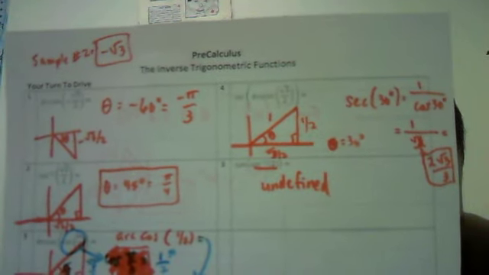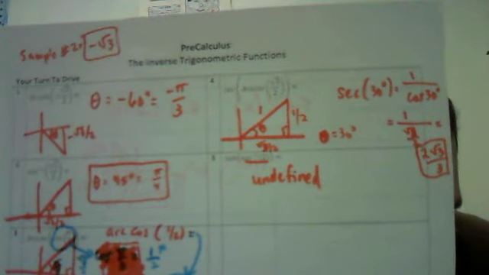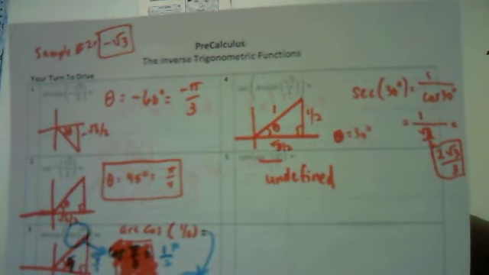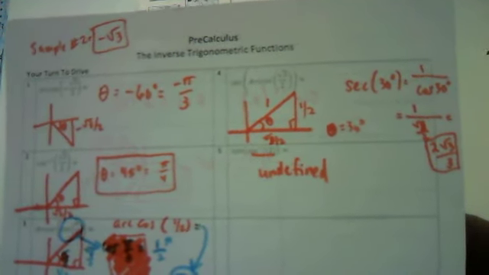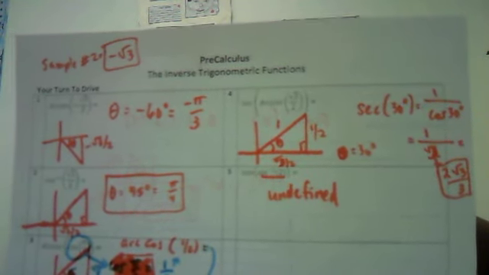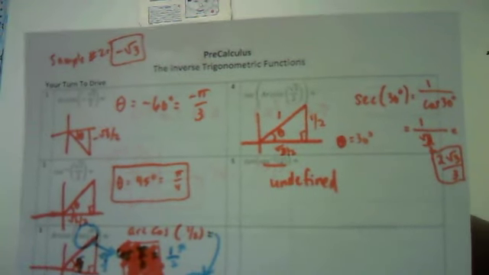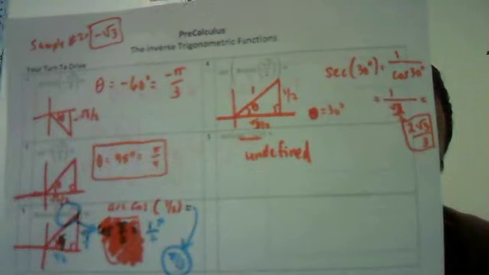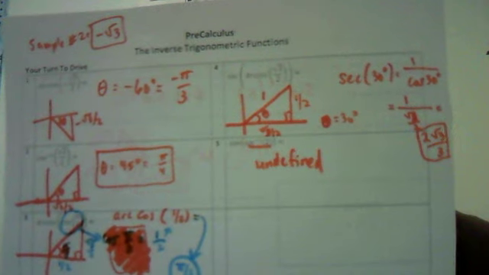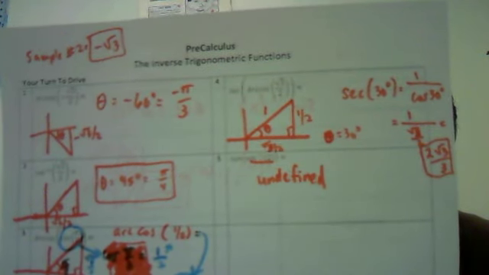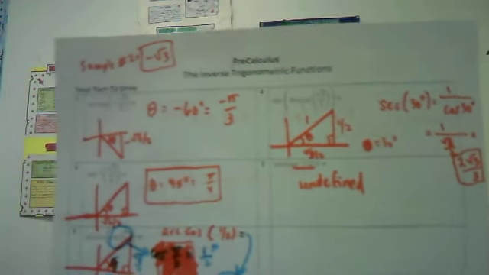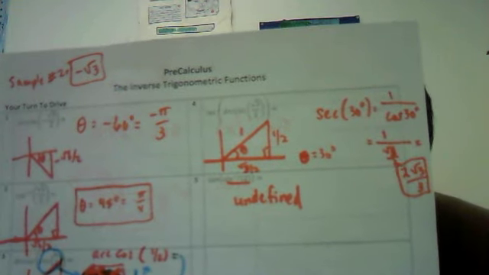For number 2, the inverse cosine of square root of 2 over 2, or the arc cosine of square root of 2 over 2, it's the same exact thing. All we're doing is we're looking for the angle of cosine that gives us a positive square root of 2 over 2. The only quadrants that we can shop in for cosine are quadrant number 1 and quadrant number 2. So cosine is only positive in the first quadrant, so that theta angle has to equal 45 degrees, or pi over 4. Number 5, since it's right next to it.